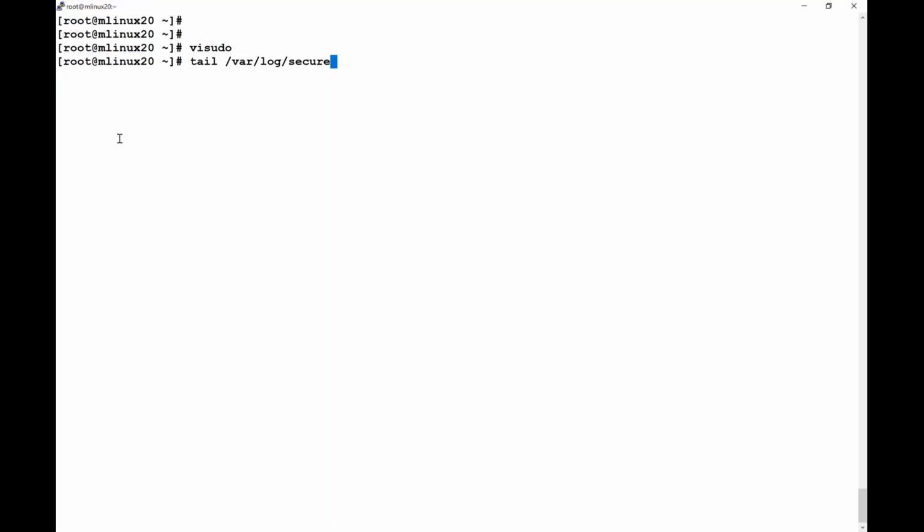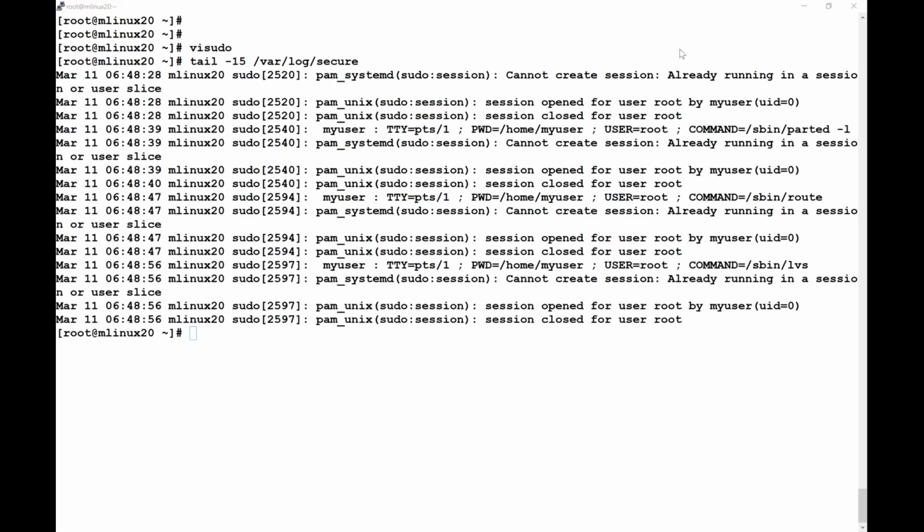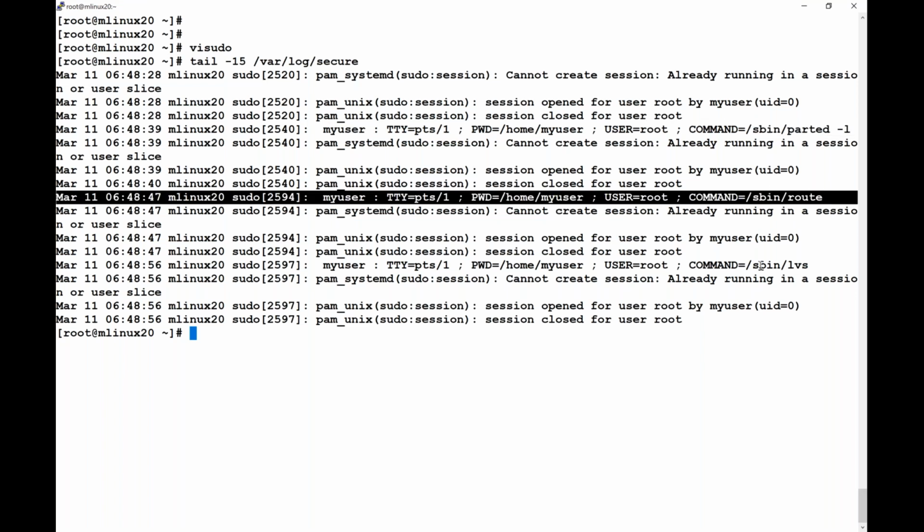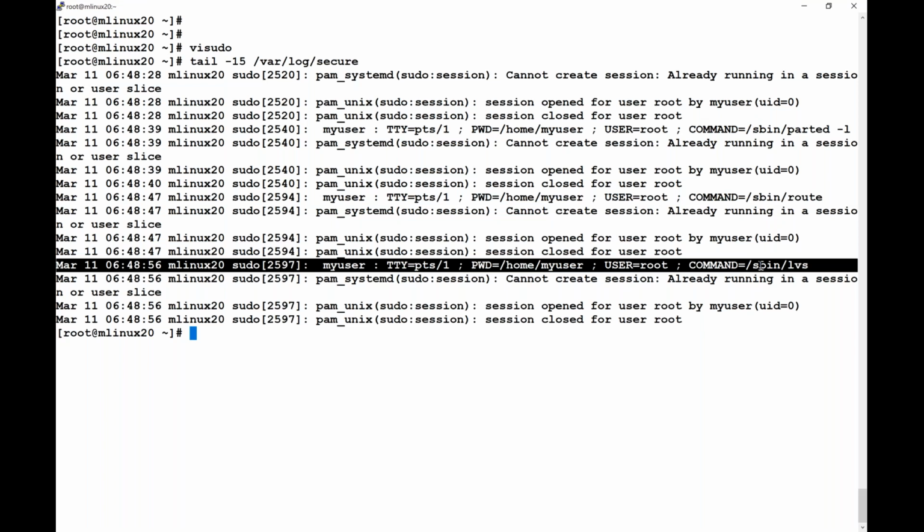Now, if you view this file, in fact, I'll show you the last 15 lines. So you see that it is telling you that few times the sudo command has been executed, right? So you see sudo session started by my user and my user executed the parted command. Then the route command has been executed. Then the lvs command has been executed, right?